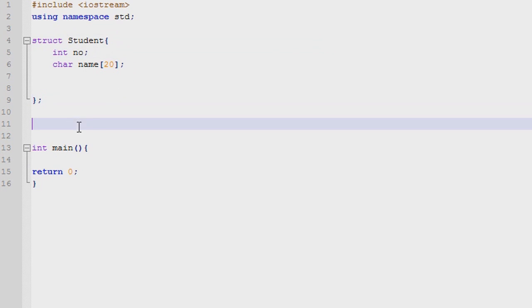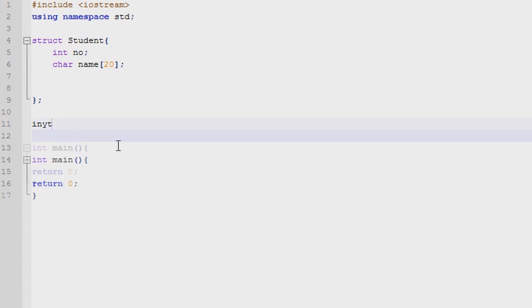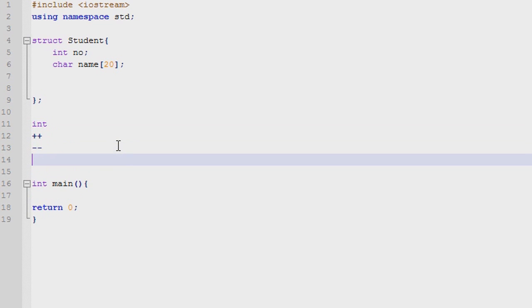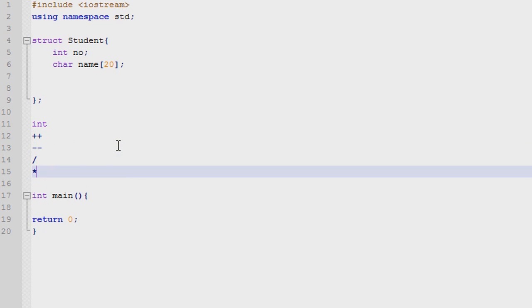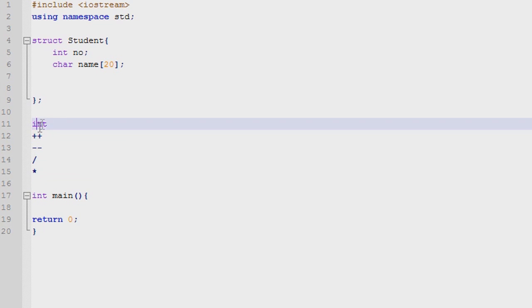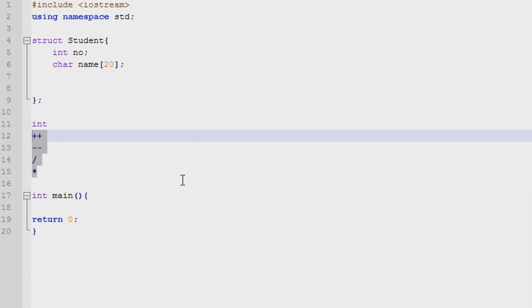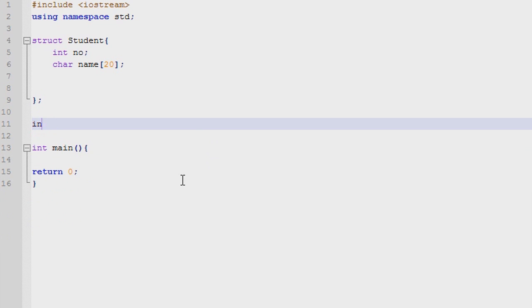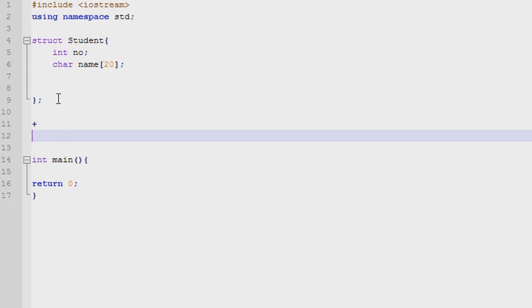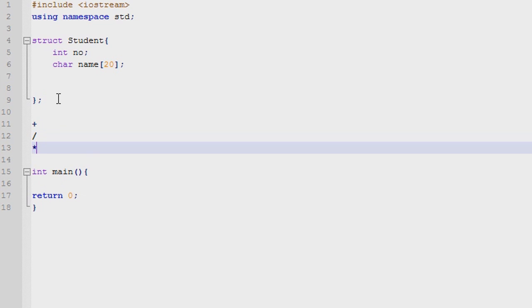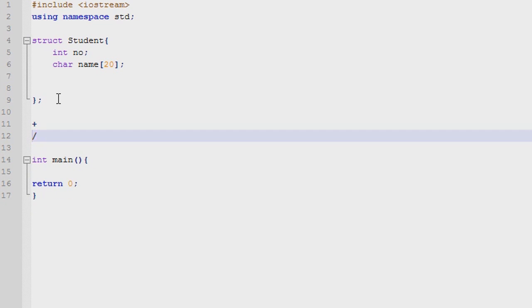Just like an int has these functions, right? An int, you can add, you can subtract, you can divide, you can multiply. Those are the functions within an integer derived type that you can use. It's like int has its own functions with the plus operator. So it has a function to handle this operator, has a function to handle that operator. Any operator like a modulus, each one has its own function.